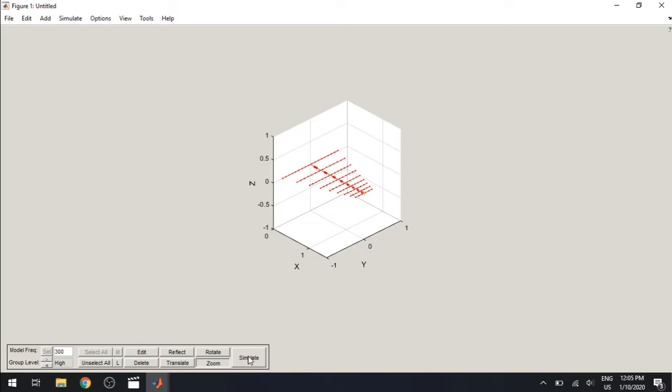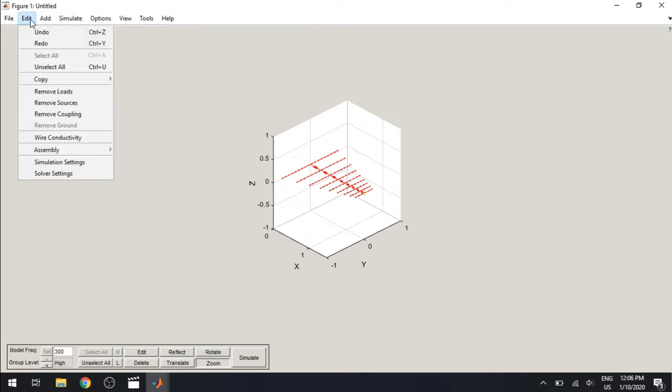Hello and welcome to the second installment in our SuperNEC Grand Tour. Yesterday I showed you how to work with the input interface a bit, and today I'm going to be explaining these menus up here and covering the important things. I'm going to be leaving out the file and the view part because those are pretty self-explanatory, but I'm going to jump straight into it with the edit menu.